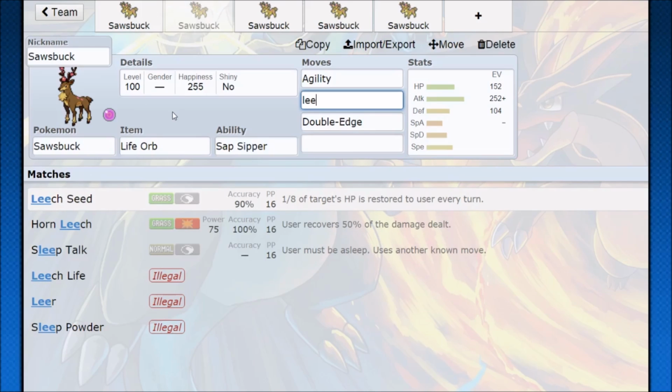However, if you get into a tankier team and you get into that stall situation, this Sawsbuck might be able to gain over the opponent, really become a frustration, and then kind of make it work. So that's Sawsbuck. More powerful than you might think.